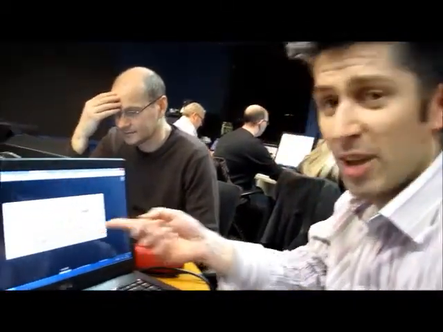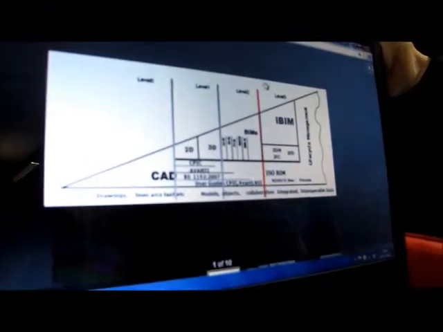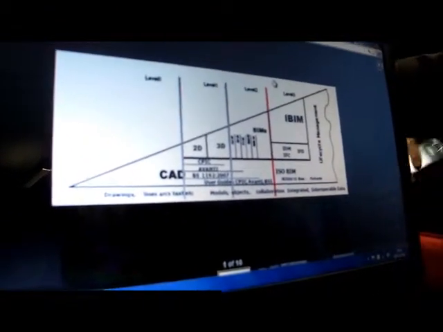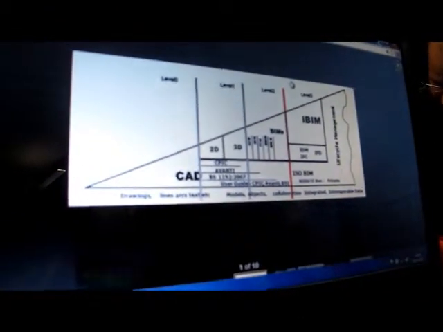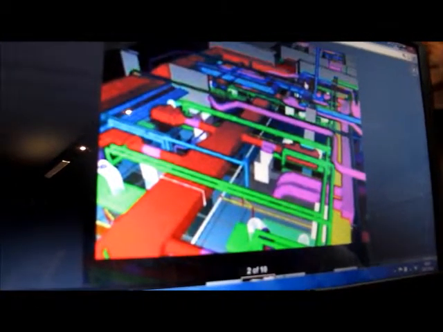We're all waiting to get on one particular machine to do some work, so here's a little trip through 10 slides that every BIM presentation has to have. I'm not sure if you can see the screen, but the most important one clearly is the Bew-Richards wedge. I think if this slide isn't in a BIM presentation, you should be kicked out of the conference. It's that important. Is that akin to killing fluffy kittens? No, that one comes in a moment.